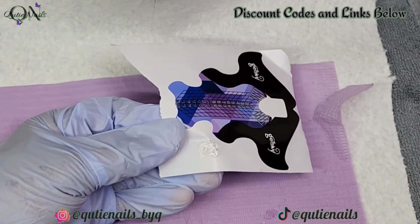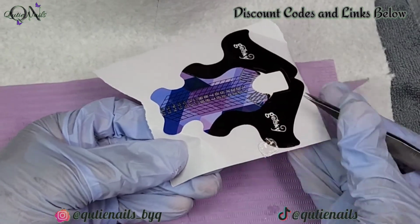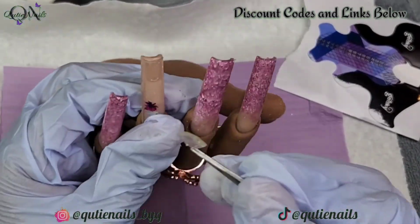So I may try it again. I may not. I don't know, but we'll see. We'll see, cuties. But yeah, I'm just going to go ahead and apply this to the nail and we'll be back.